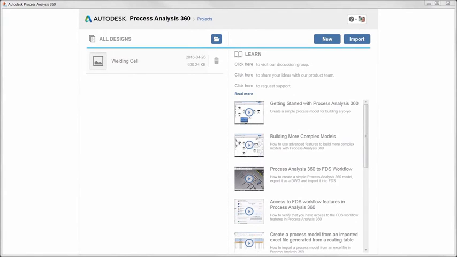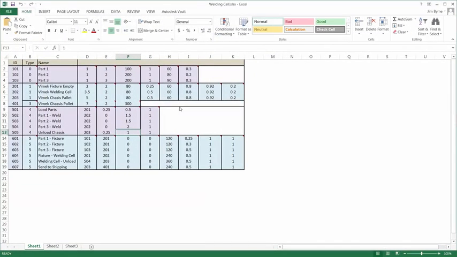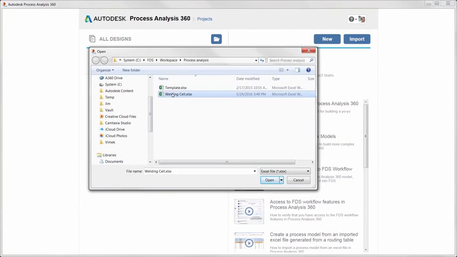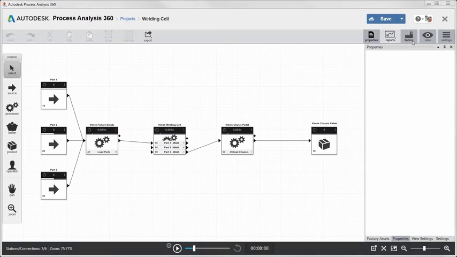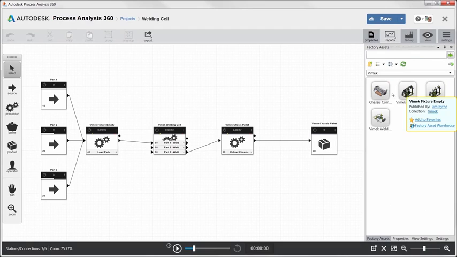First of all, let's take a look at Process Analysis 360, a web-based product that helps manufacturing engineers and system designers model, study, and optimize the manufacturing process concept. Take advantage of existing data from the shop floor to populate the study, or use the toolbar for dragging new block diagrams into the workspace. In this example, the engineering team is challenged with a more individualized and flexible demand for the VMech ATV, which leads to the need for increasing the throughput.